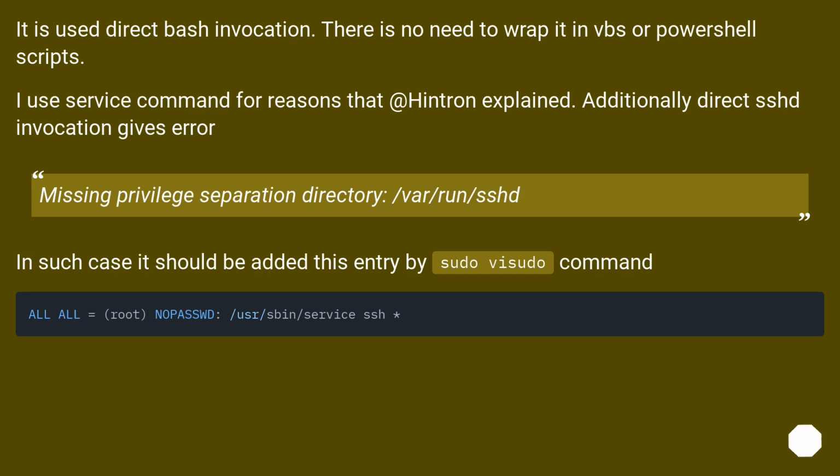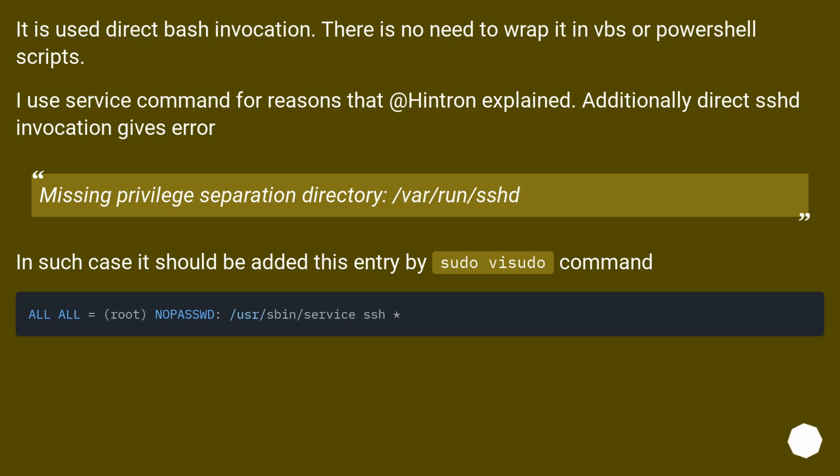It uses direct bash invocation. There is no need to wrap it in VBS or PowerShell scripts. I use the service command for reasons that Hintron explained. Additionally, direct SSHD invocation gives the error: missing privilege separation directory /var/run/sshd.